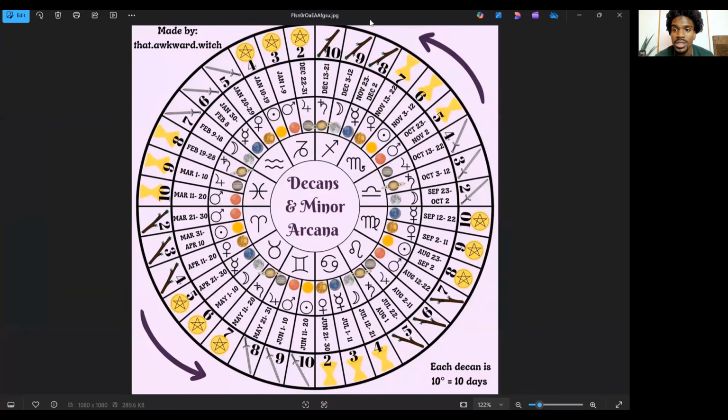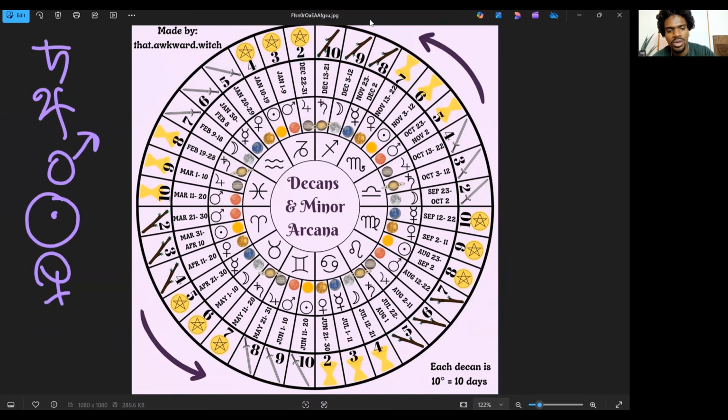So here we have it. What is the Chaldean order? The Chaldean order is Saturn, Jupiter, Mars, Sun, Venus, Mercury, and the Moon. Watch the Chaldean order take place again and again and again. Let's start here, for example, where we clearly have a Saturn. There we have Saturn in Taurus. So which card is this? We have the Seven of Pentacles representing the Saturn in Taurus.